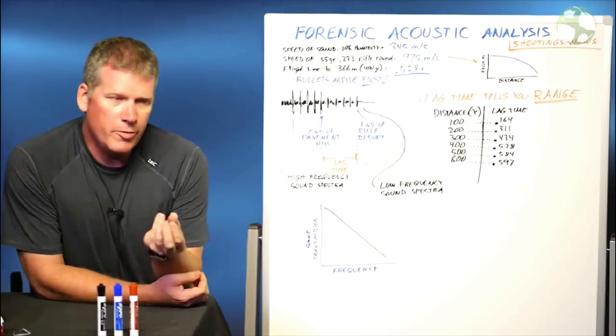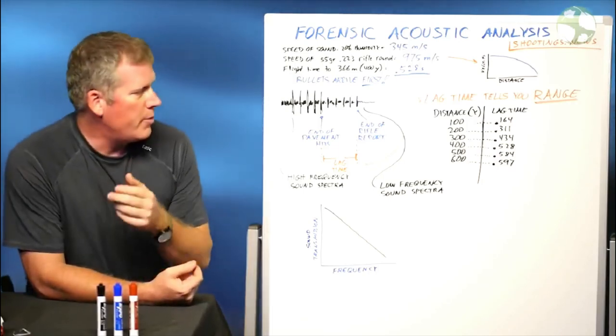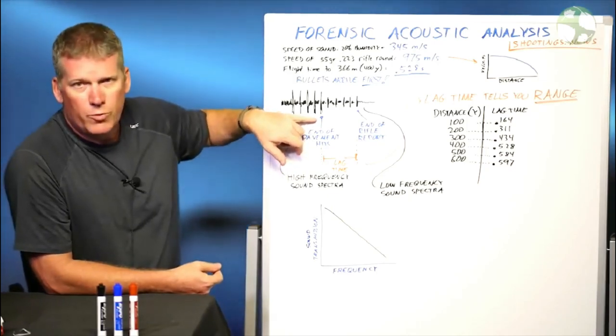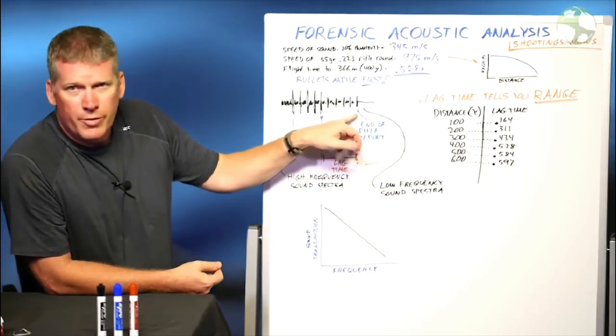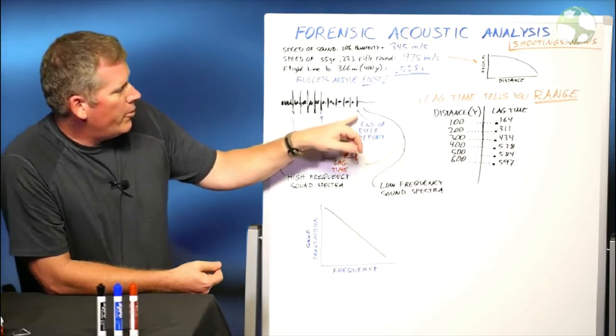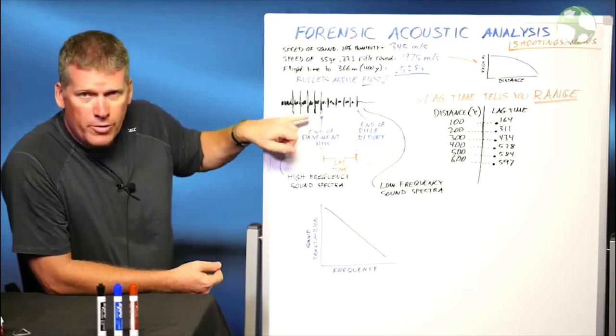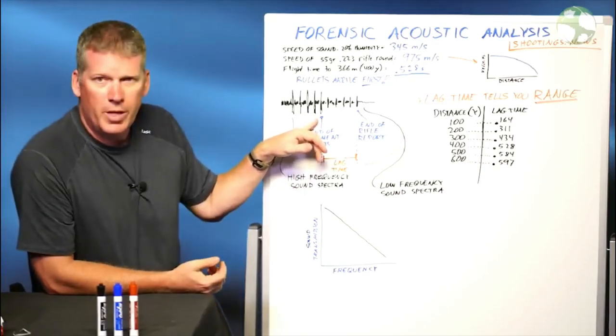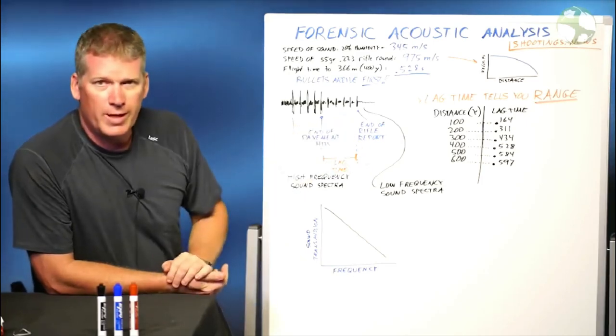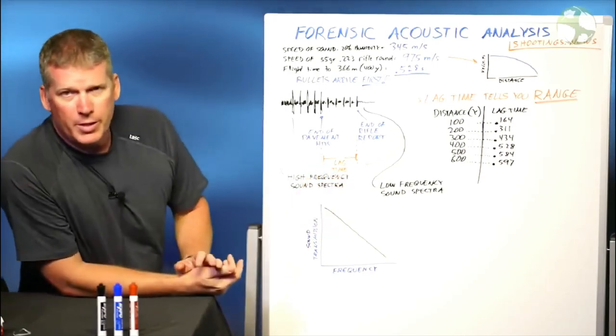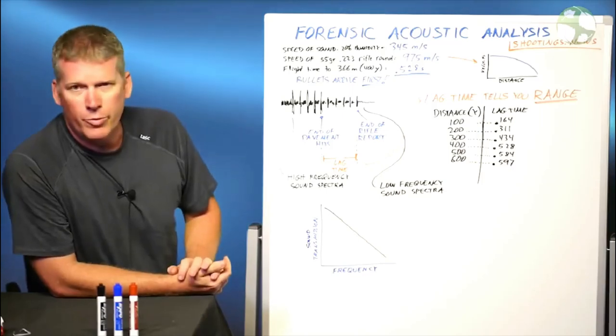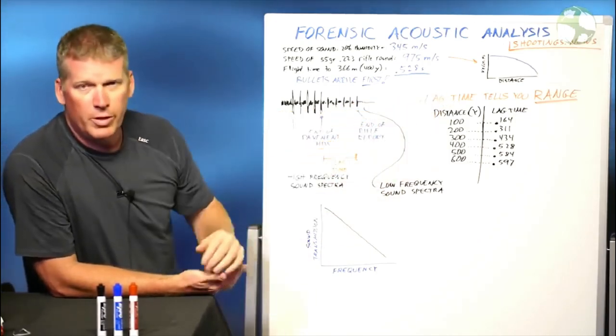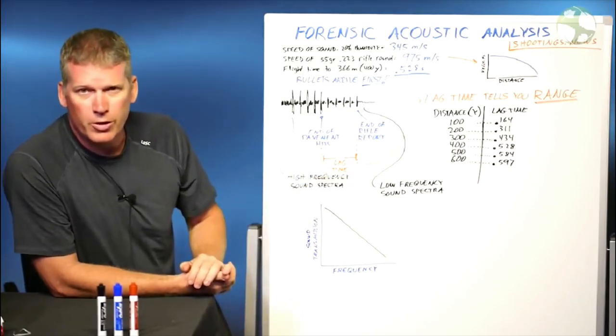I'm going to play for you a sequence where you have a rifle round striking the pavement followed by the low frequency sound effects afterwards. Did you hear that? Did you hear the rifle rounds hitting the pavement followed by the rifle reports from a distant location? That's very important to recognize because you can get the time code of those events. This blue dot here is the time code of the last round of the rifle hitting the pavement. And then this is the time code of the last burst of the rifle report from the distance. Notice that the rifle report time code comes after the bullets hitting the pavement. What you do is you subtract this time code from that time code and you get a gap. I'm calling it the lag time.